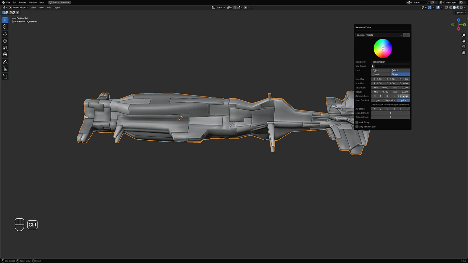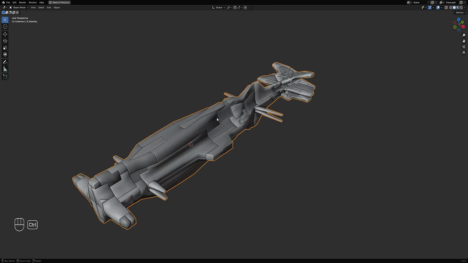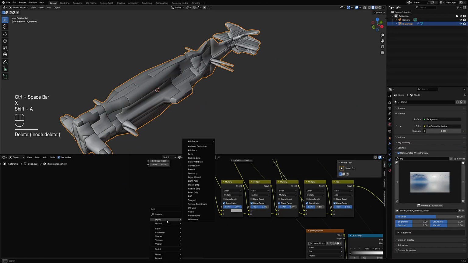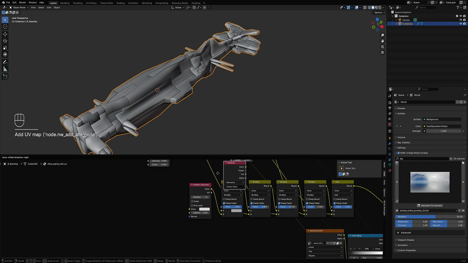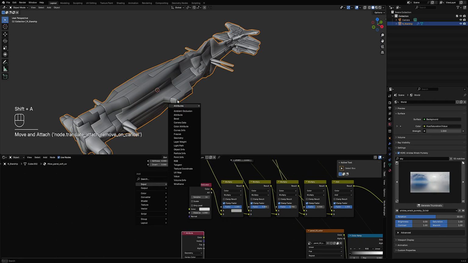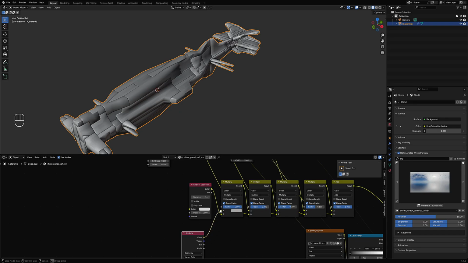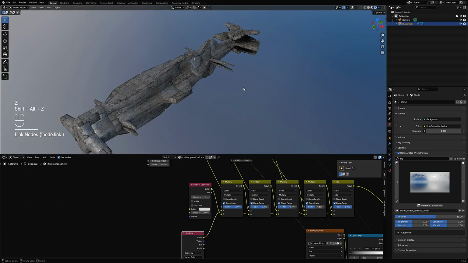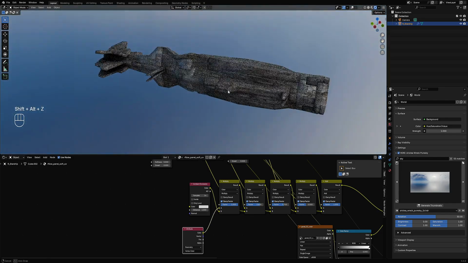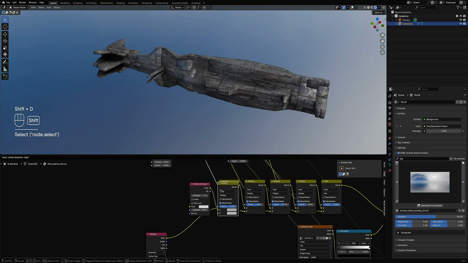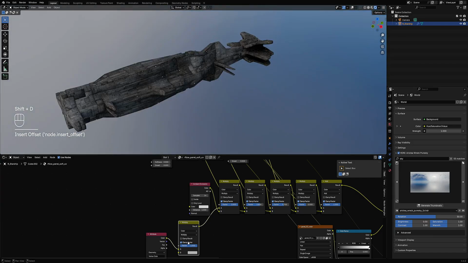And just go ahead and randomize the vertex color. Then here, delete this, and in attributes, use the vertex color. Use node wrangler for this to show up. So just a bit of vertex color to create some gradation on the colors on the different sections of the ship. And set this to overlay, and you can control the intensity of the vertex color using this.